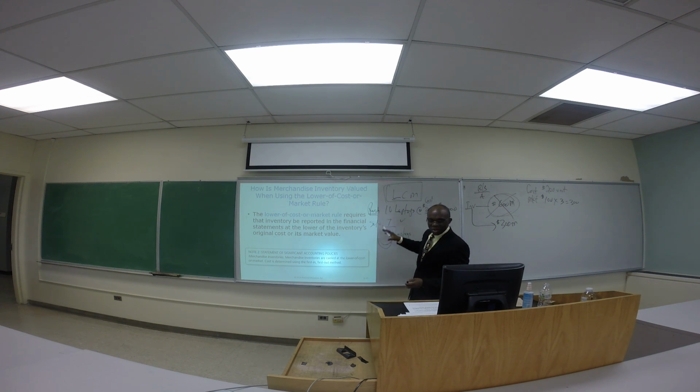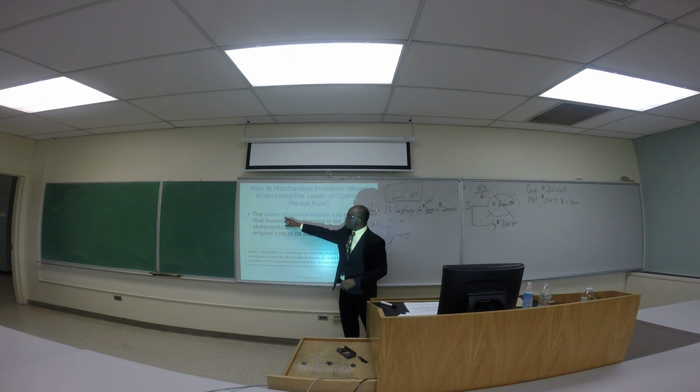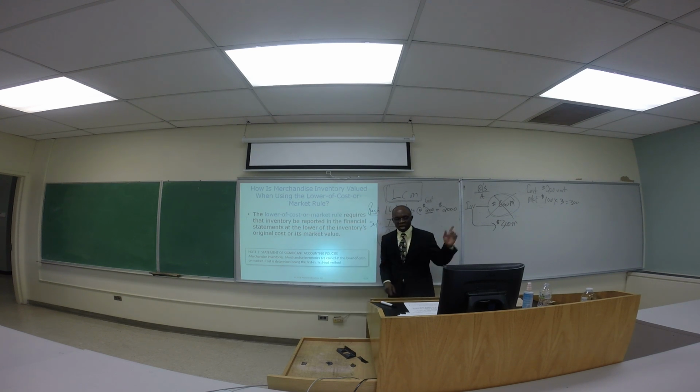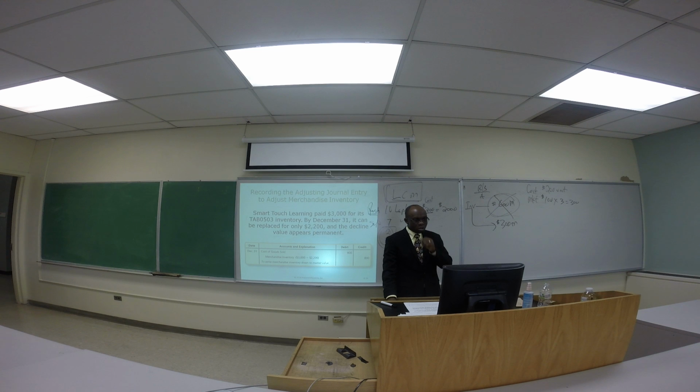Now, why would the rule require you to do that? We talked about that extensively in upper level accounting courses. At this point in time, all I want you to know is that this rule exists and how to apply it. In some circumstances, if we have to report our inventory at the lower of cost or market, then we have to make an adjustment at the end of the accounting period.